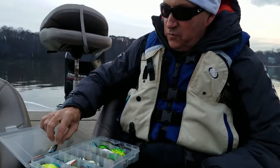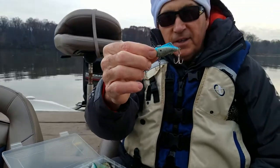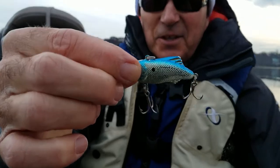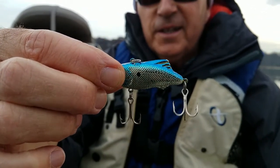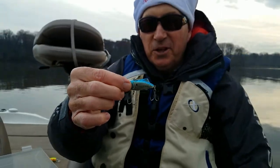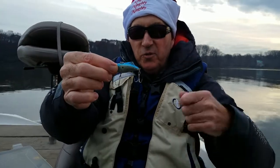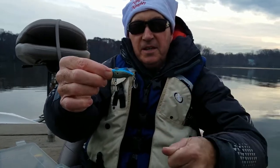Okay, we're going to move to bait number 3. This is the 1/8 ounce sugar shad. Shh, don't tell anybody. This is an awesome bait to come through really thick grass. And oh yeah, you guys that are frustrated by hydrilla, a lot of times on a high tide, you can reel this right over the top of the hydrilla and the bass will come up to eat it.